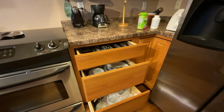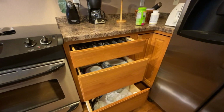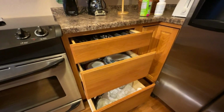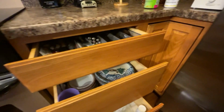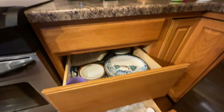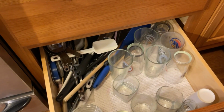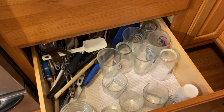On the right side of the stove, I have these 3 drawers, and these 3 drawers are what I use most frequently. On the top, I just have all of my silverware. The second drawer, as you'll see, has a bunch of plates and a few odds and ends that I utilize. Close that so you can see. Then as far as the last one, I put all of my cups and cooking utensils, you know, the tools that are used and what have you.